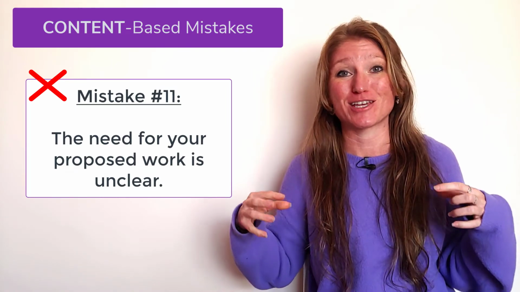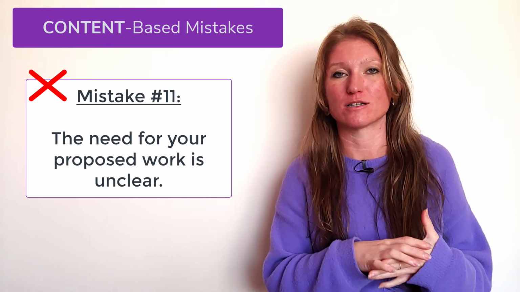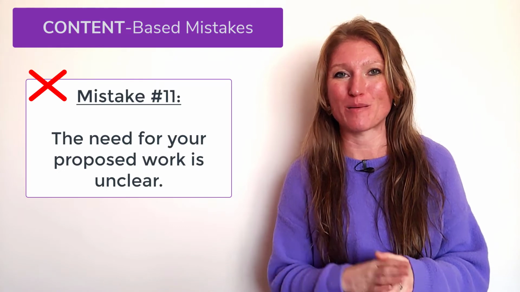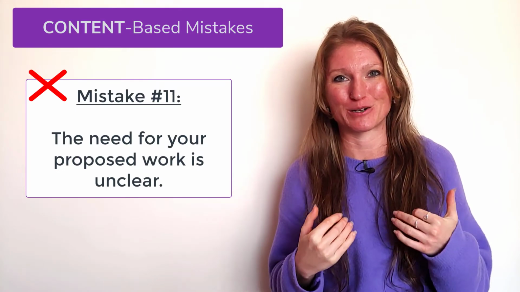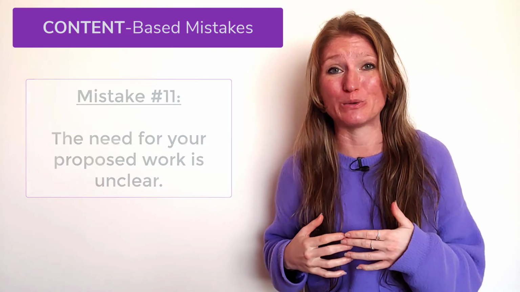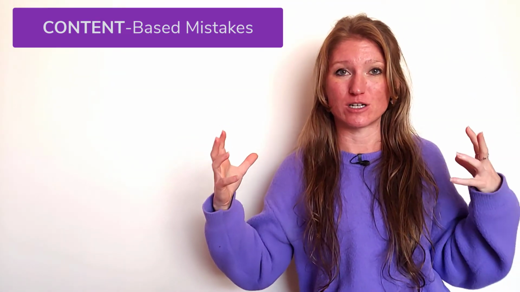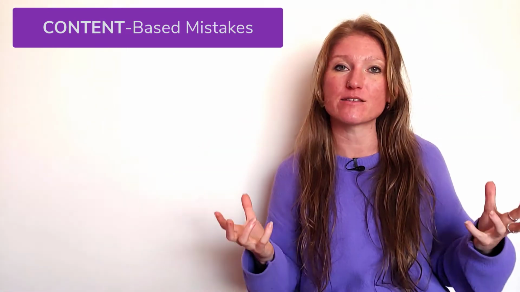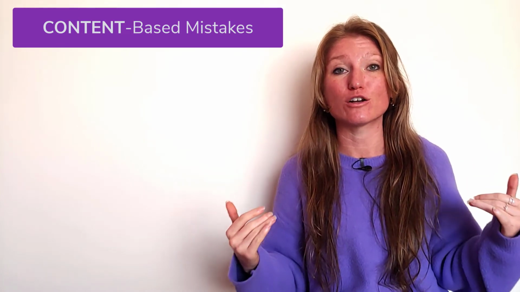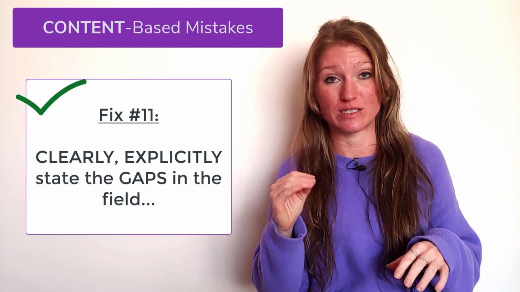Here, this is actually a really easy fix and one that we just covered a little bit in the previous topic, but I'm going to make it very clear here right now. What we want to do in our research proposal is we want to have this introduction that convinces the reviewer that this work needs to be done. So the way that we're going to do this is we are going to make sure that we have those gap statements and that they are clearly, explicitly stated.